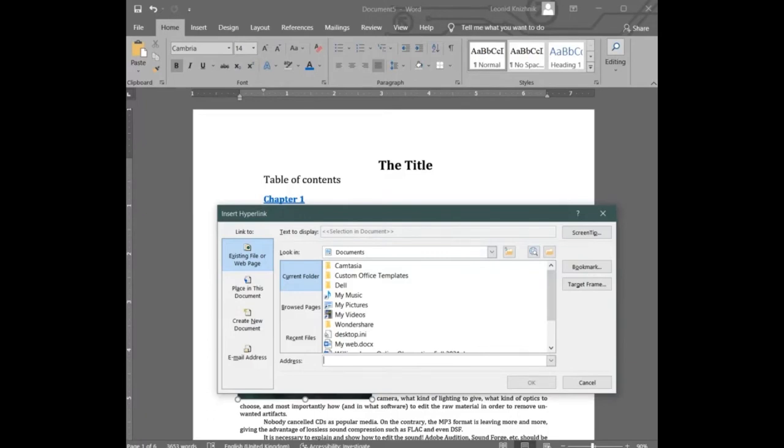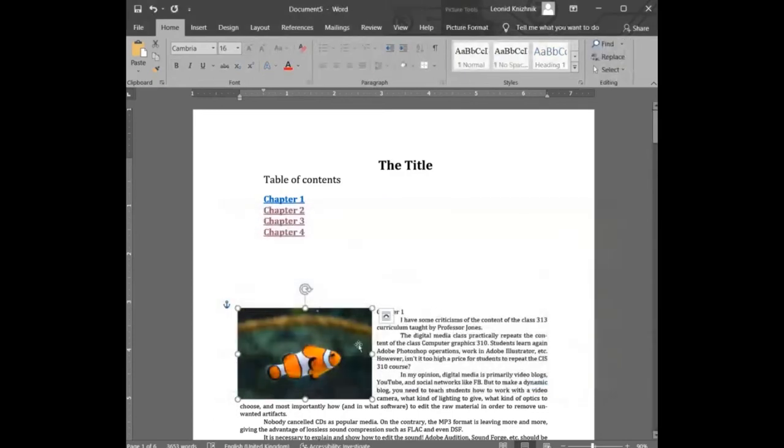Let me go for HTTP. That is the name of the protocol. Oh, you already can see the website of Medgar Evers College. HTTP://www, this is World Wide Web, .mec.cuny.edu. Let me say OK.